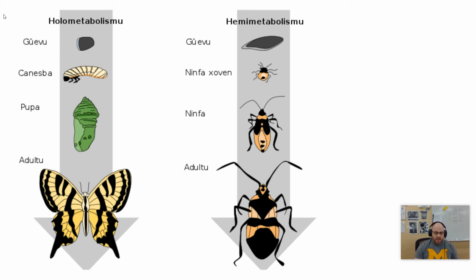So you can see there in that nymph, the wings are really small, but then the wings will get bigger as the adult grows. Holometabolous is complete metamorphosis, and this represents different stages of life. This is probably what you're familiar with. You start with the larva that looks completely different than the adult. And then there is a pupa stage, and that pupa stage is what's called differentiation, where the animal becomes different essentially. And then the adult stage is where the wings develop and you have the full-on adult.